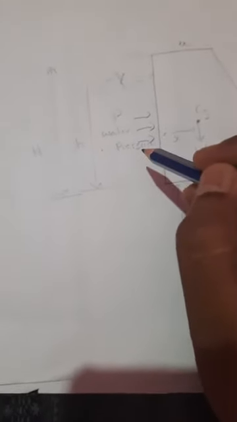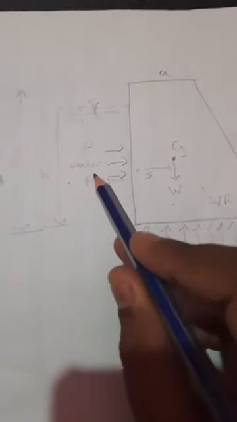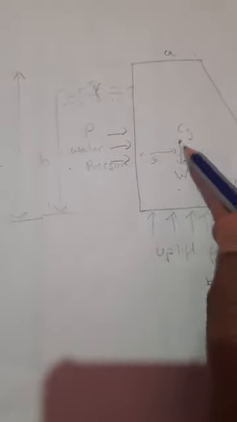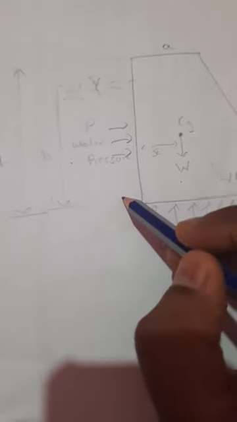The second one is uplift pressure. Uplift pressure means, no structures are watertight. Whatever structures are designed, they are not 100% watertight. Water is a liquid which has the tendency to flow. If it finds even a slight slope, the water starts flowing. When we are storing the water here, this area is called the reservoir and this part is called the dam. When we construct the dam, behind the dam there will be a reservoir. The bed of the reservoir will be of earth, that is nothing but soil. There will be no concrete or anything.